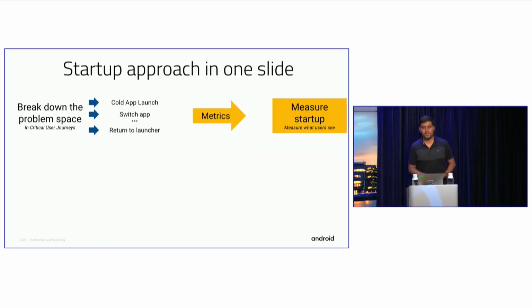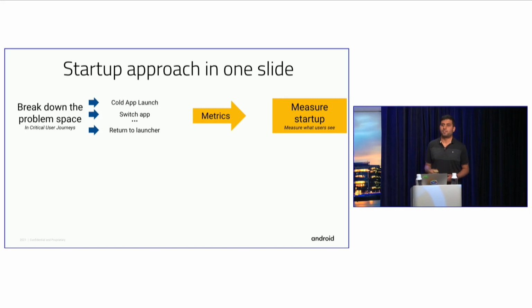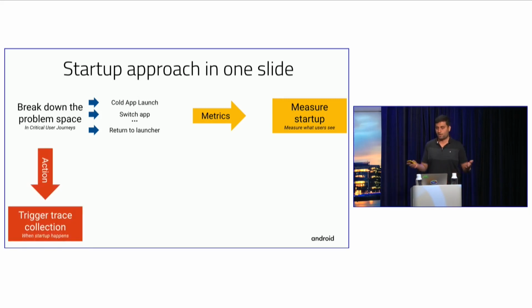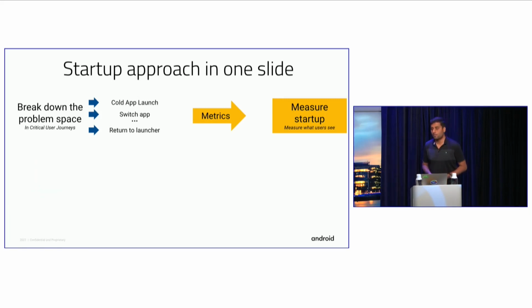Now let's take a look at field tracing. Prumana was going to show this in his talk yesterday, but this is one of the slides he ran out of time for. I have replaced Jank with startup because everything still holds, because they're basically the same thing. All of these problems are very similar. So where you start is, of course, you have your problem space, and you need to measure high-level metrics, so always-on 24/7 metrics, which give you a sense of what is the actual state of the system, because you need to know what your users are seeing. If you don't know what your users are seeing, then you're optimizing blind, right?